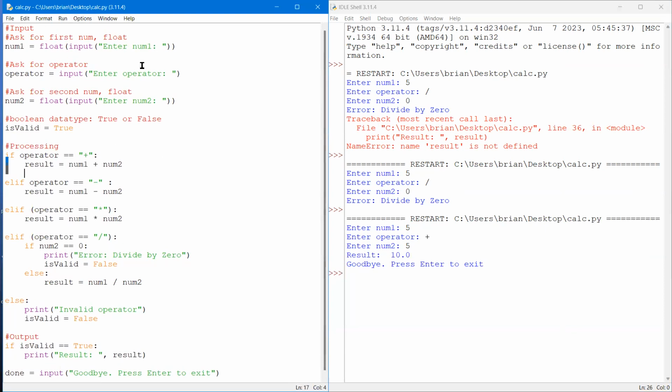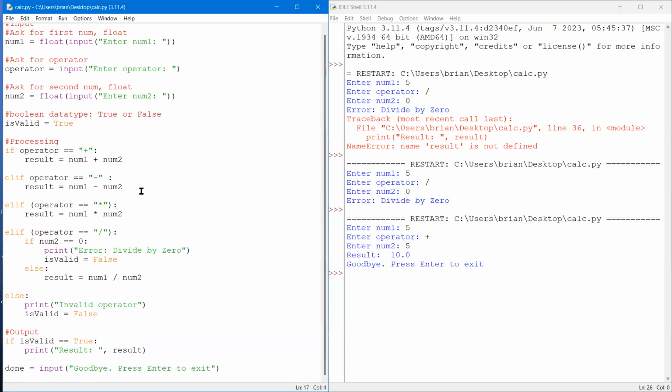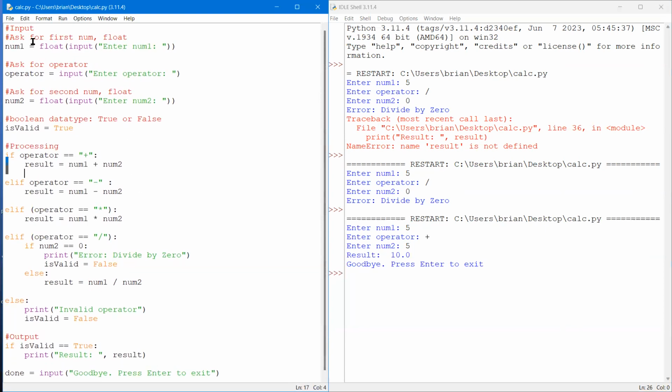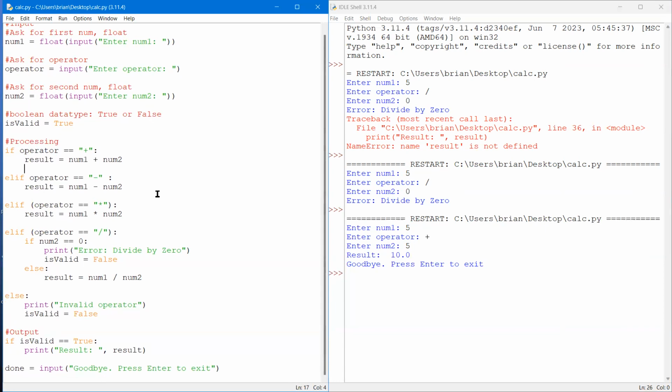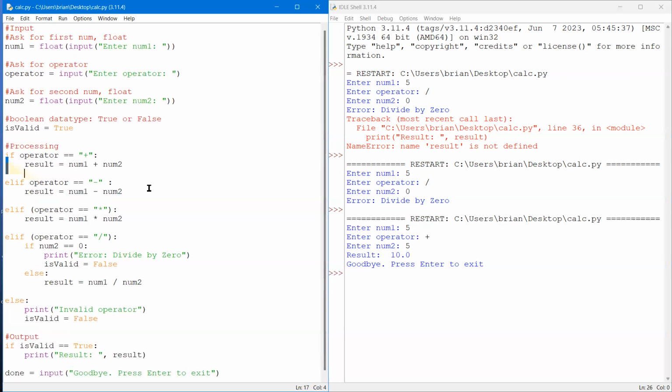And this is where loops come in. A loop is a very handy tool in every program in order to automate programs so that they can keep doing what they're supposed to do until we say so. And for right now, I'm going to very quickly go over the while loop.